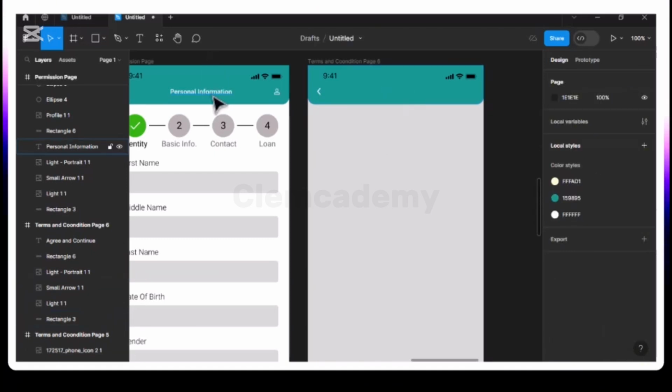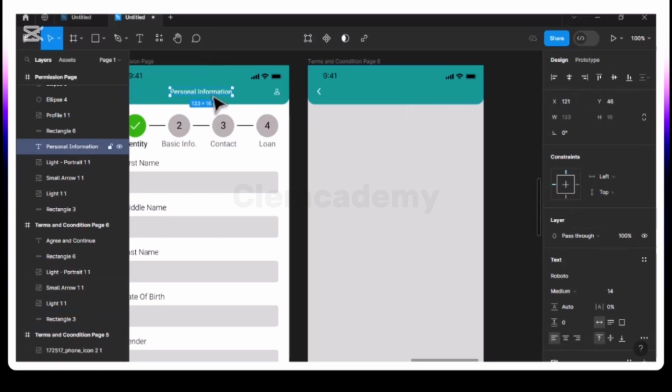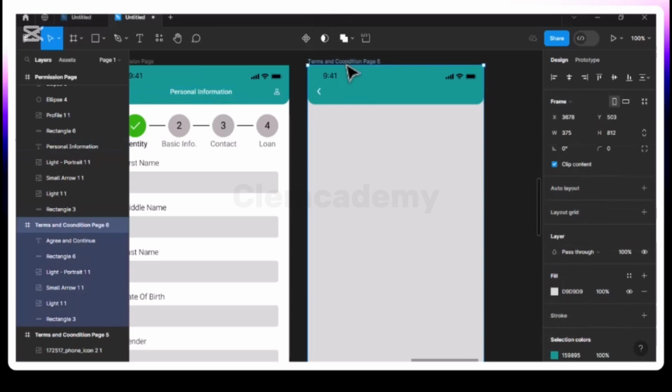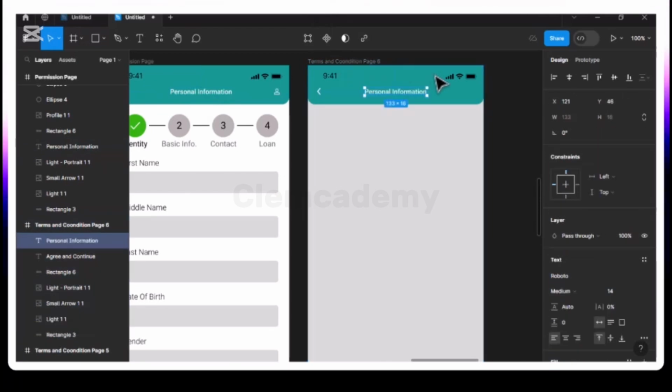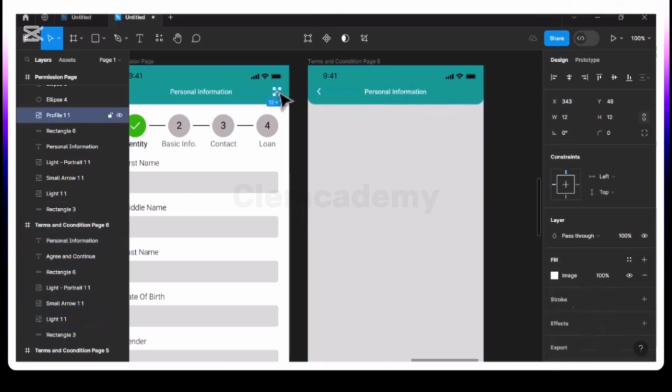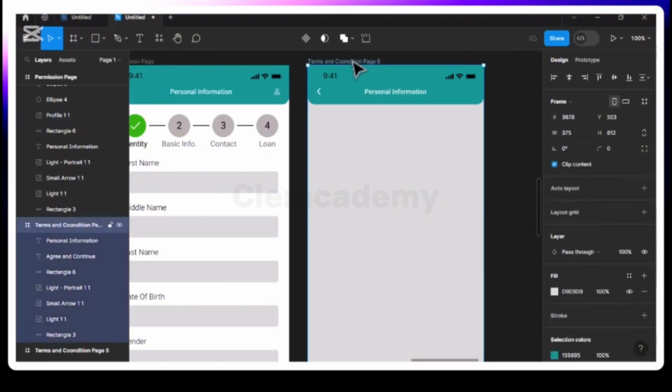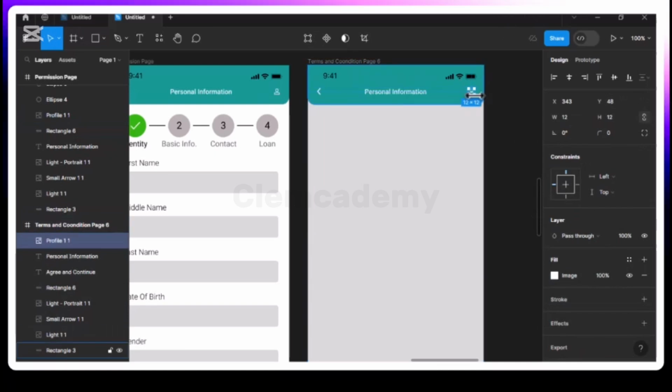Okay, then come here, copy this. Alright, click on your artboard, then paste to maintain the same alignment for you. Same thing here, copy this, come here and paste. You see that, to maintain the same space and alignment for you.